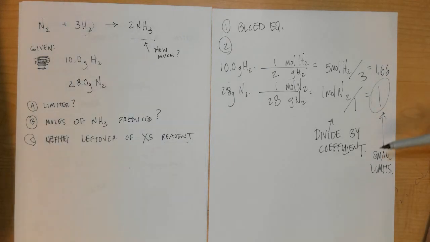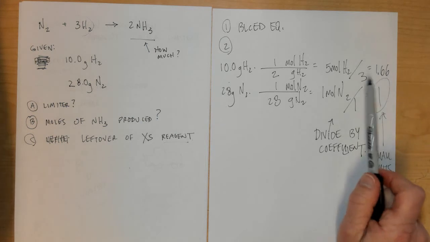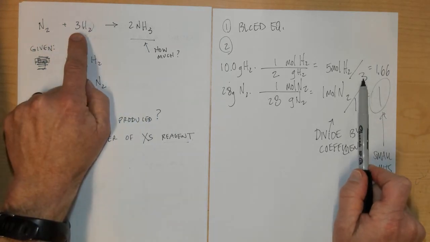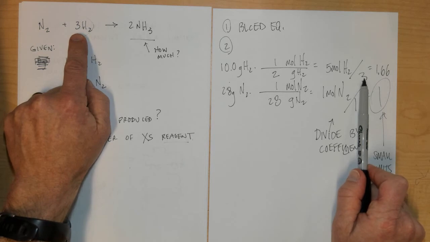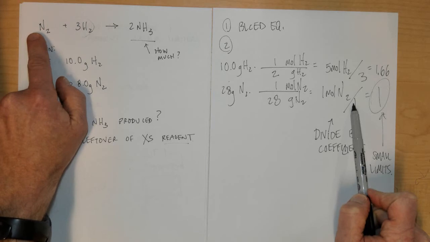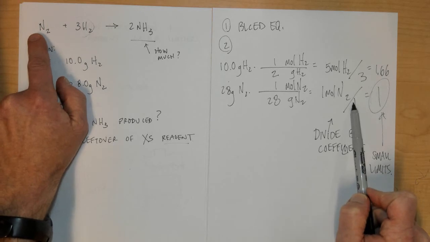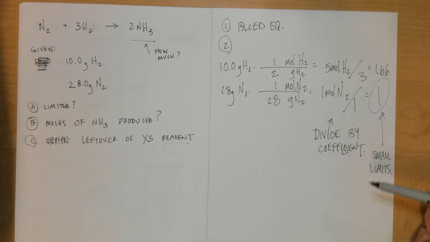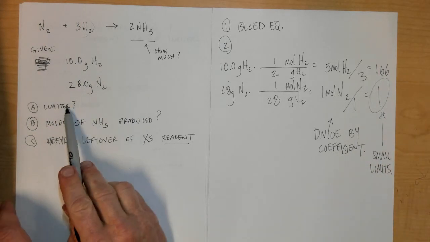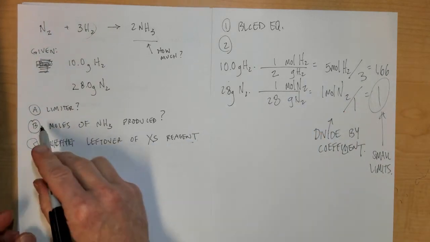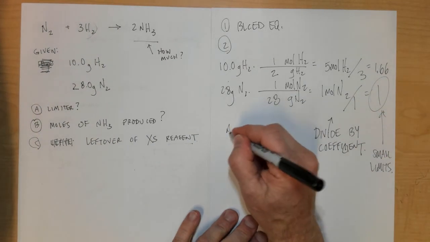How did you get the 3 and 1? I missed that part. So I found the 3 right here from the coefficient, or the number in front of H2 in the balanced chemical equation. I found the 1 from the number in front of the reactant nitrogen in the balanced chemical equation. That was a good question. Okay, I'm done with step 2.5, and I answered letter A as to what my limiter is. Now I can go on to, let's see, I'll just put the answer to A right here.